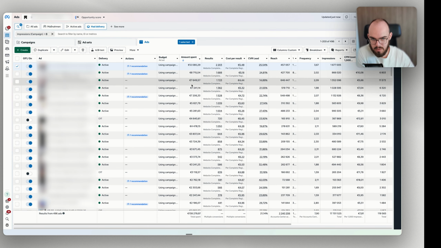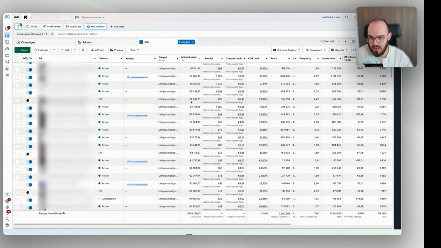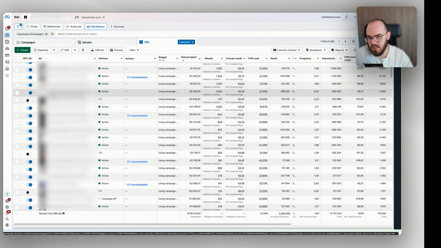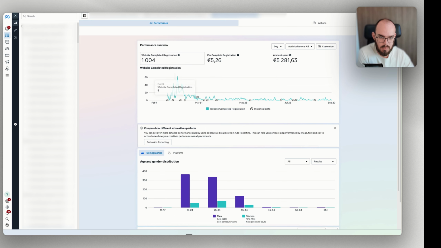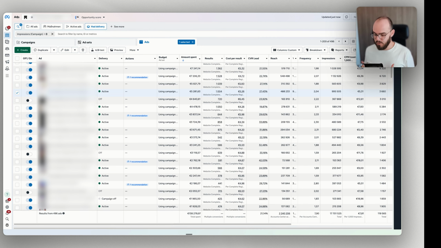You can see here, there are a lot of ads which are getting a lot of ad spend and which are working since months. So for example, this one here got started in the middle of February and also since then is working. So this here is the amount of leads, registrations completed. And we are focusing on creating assets that are resonating with the audience, which can run for months, because through this, we can actually increase the ad spend without a decrease in lead prices.